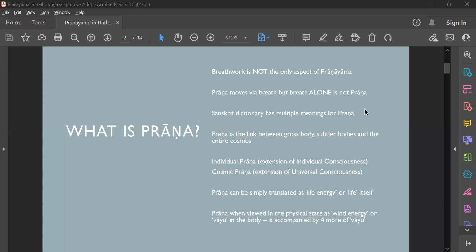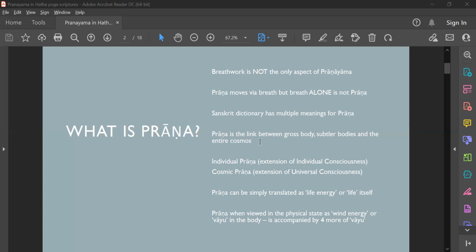But prana has multiple meanings. Just because breath is not prana does not mean prana is not breath. I don't want to confuse you with the definition, but the Sanskrit dictionary has multiple meanings for prana. So depending on the context, whichever topic that you're studying, the context differs, right? For a topic, for a word. So that's how it is with prana. That's how the entire Sanskrit language is. It changes based on the context, but it all groups together in the same family, the meanings, the applications, and everything.